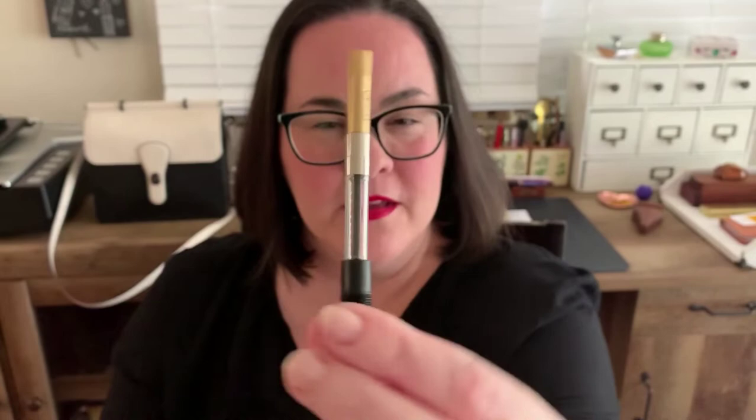And the converter is actually quite lovely too. It has more of that brushed gold and the Nettuno logo right there at the end of it. So, I mean, gosh, this is just a lovely pen. It's not super heavy or anything either. It's a very comfortable pen.